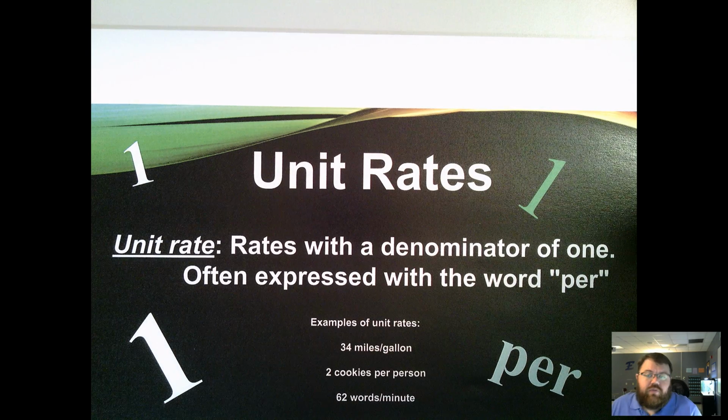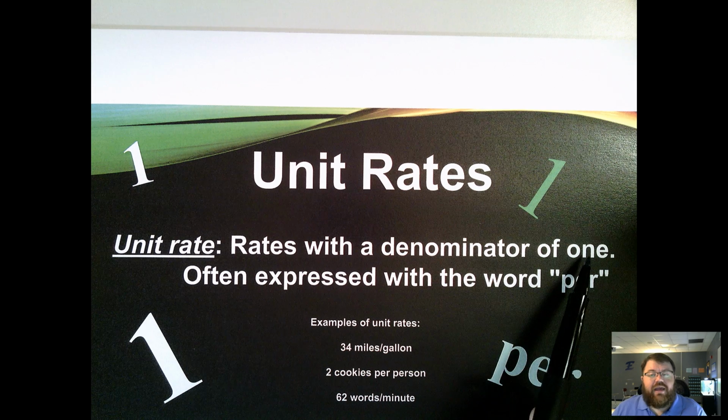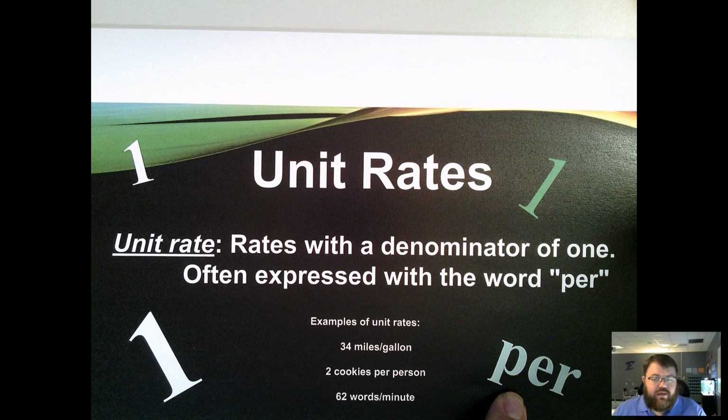That leads us into the term unit rate, and this is one that you need to really be familiar with. This concept of unit rate is one that you need to grasp in order to be successful not only in this lesson, but this entire unit. When you hear the term unit rate, the number that you need to associate with that is the number 1. 1 of something. So a unit rate is rates with a denominator of 1, meaning they have a 1 with them, often expressed in the word per. We're going to talk about this in just a second.